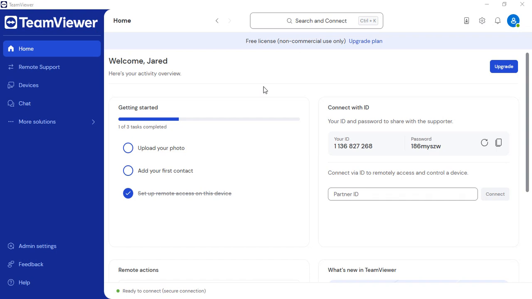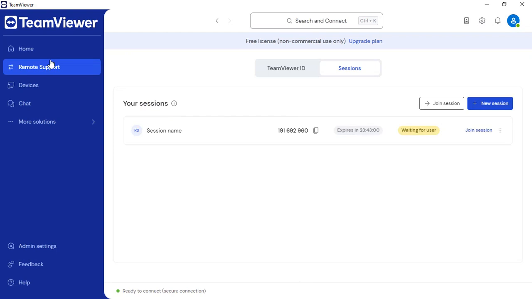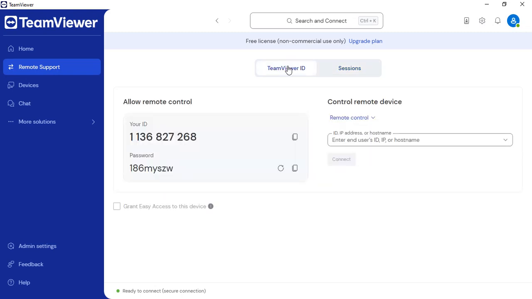This takes you to the Control Remote Device area, which is where you'll establish the connection type and choose who you're connecting to. Think of this panel as your mission control for remote sessions. Now click the TeamViewer ID field. This is where you'll identify the remote device you want to reach. The ID is a unique identifier for the other computer. If your organization uses network details instead, you can also work with an IP address or a host name, but the concept is the same. You're telling TeamViewer exactly which device to contact.